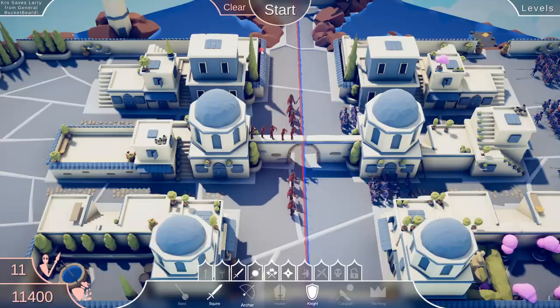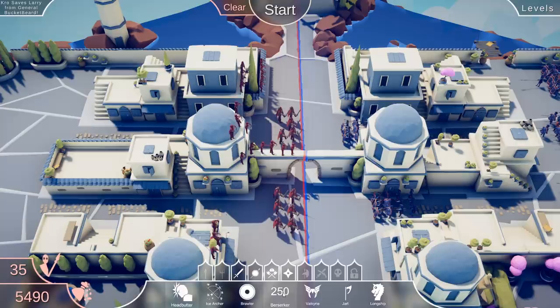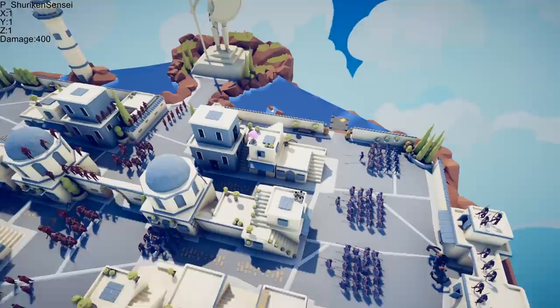Can I put archers up on this high ground, maybe to keep them away from the enemies? Let's get more knights down here. More knights. I have lots of Viking units. This could be very interesting. Do I do berserkers or maybe a handful of jarls? I want that big axe action over there, right? Ice archers over here. Ice archers over here. Let's see what happens.